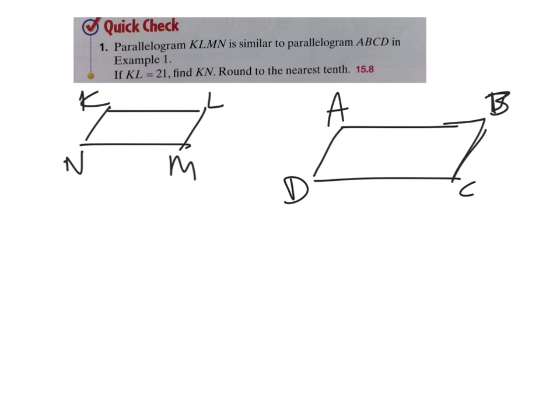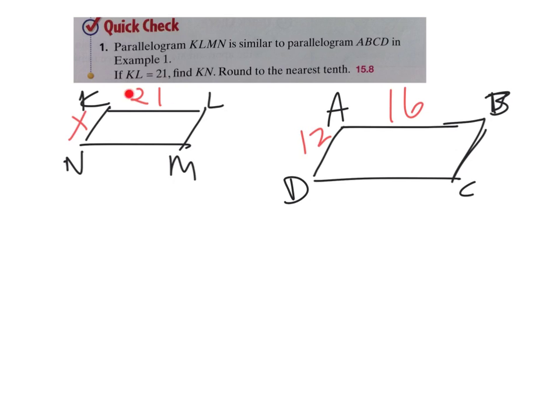And this one comes from the previous example, so we know we already have 12 and 16 for our sides. So we have the 12 here and the 16 here. Again, that comes from that other example. So now we know KL right here is 21. I want to find KN, so this is the one I'm looking for. Again, it's going to be a very similar setup here. So now the setup is pretty straightforward.